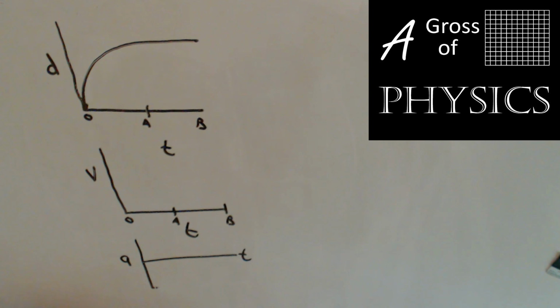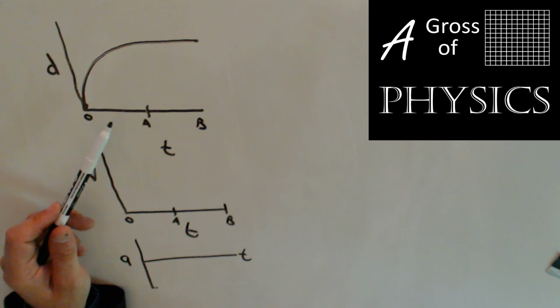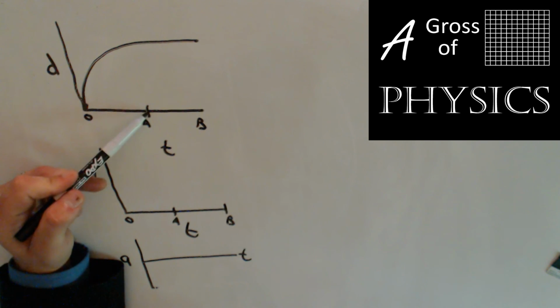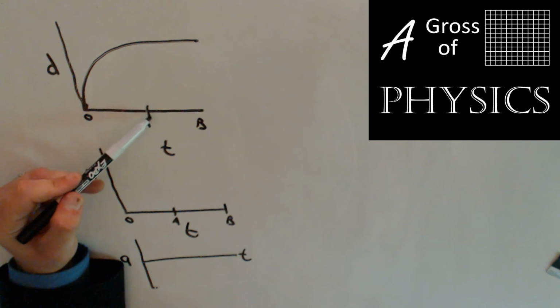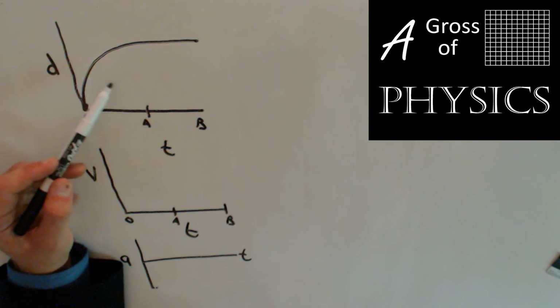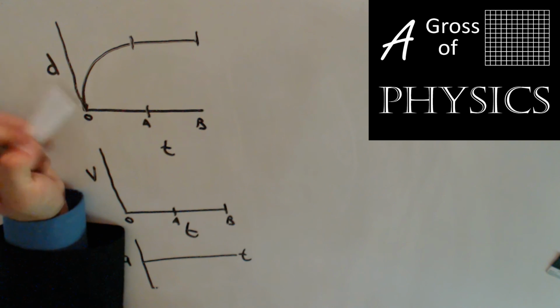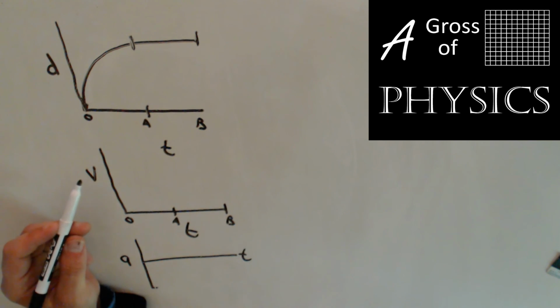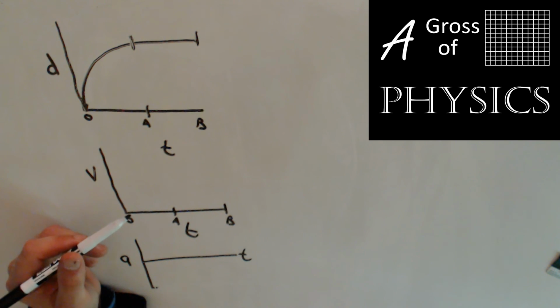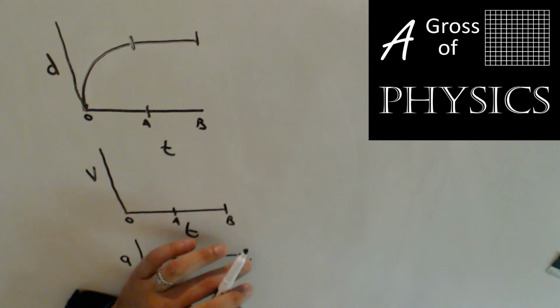All right, let's look at a sample problem where we have an object traveling with 2 different distinct types of motion. In this case, from 0 to A, we have a curve, and then from A to B, it appears to be a straight line that's flat. Now, you can treat each segment as a separate problem. This straight line and the curve are 2 different things. And since we've already discussed different types of graphs that can be created from the curves or straight lines, we should be able to take our information from that and just combine it for each individual thing.